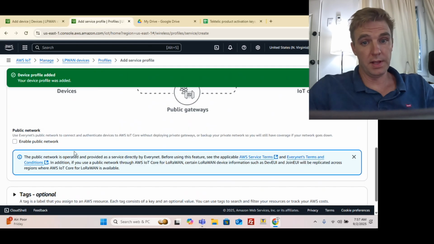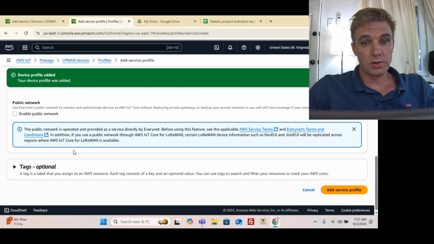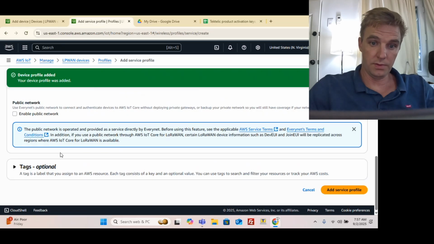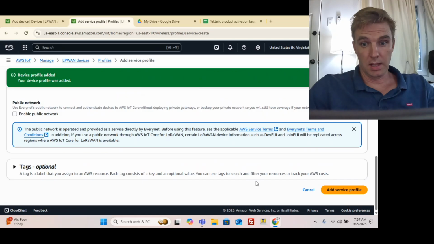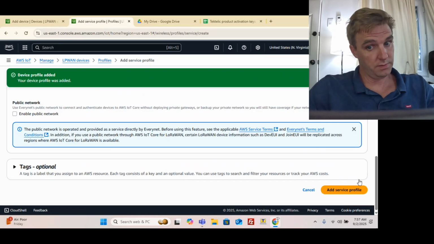It's operated by EveryNet, so not AWS directly. And if your private network for whatever reason goes down, EveryNet can still provide the coverage. So if you're deploying it in a city where EveryNet has coverage, you can connect without setting up a gateway. And if you're on a farm or a sailboat with no EveryNet coverage, you rely on your own private gateway instead. So we're not going to do that right now. We're not going to tick that box.